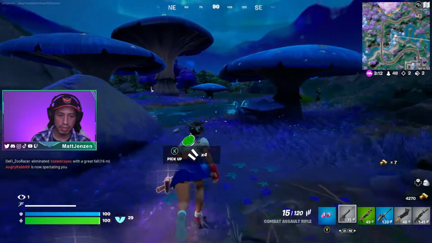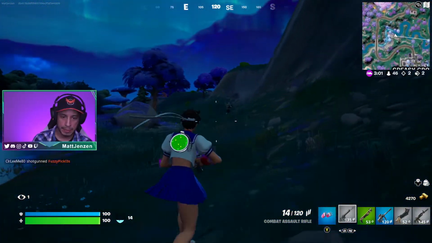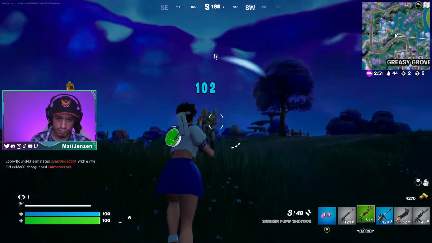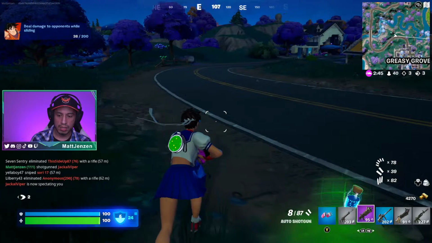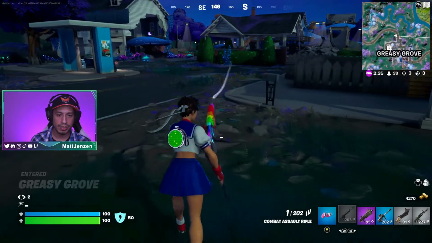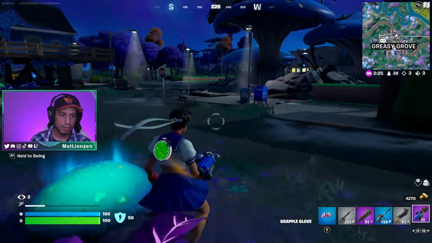Where is it? Oh, come on. You had a good one. Alright, yeah, I see the problem. The one that is sliding is the one that is going to be the problem. But we have a glove, so we are safe.